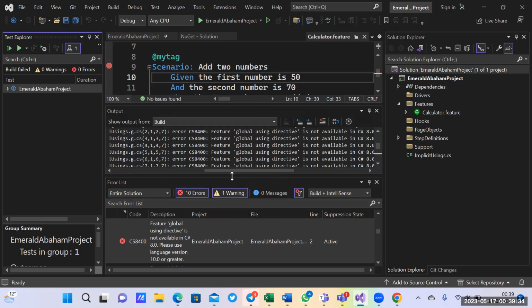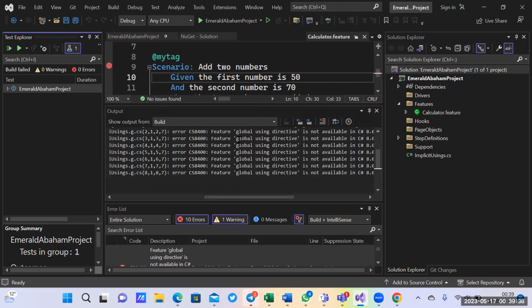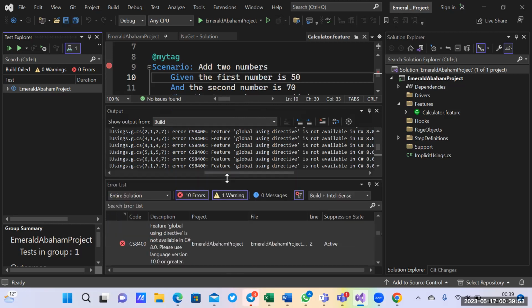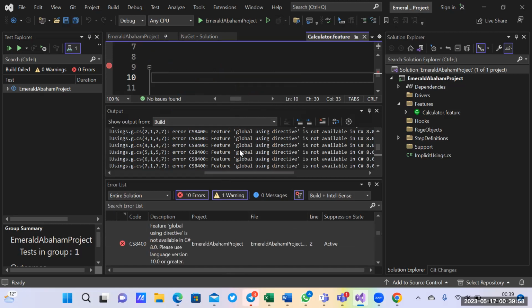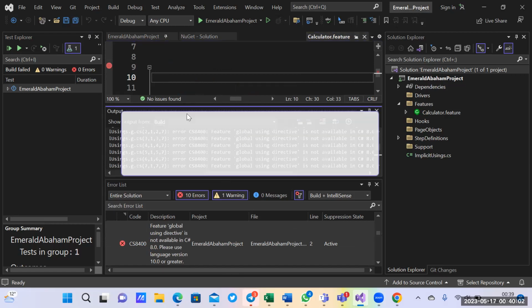So if you're letting go, don't let go in the middle. Let go at the bottom. Make sure that it is highlighting the bottom. At the moment, you're letting go in the middle section. Do you want error list to be on top and output to be at the bottom? I did not say on top. I said bottom. Don't put it as a layout where one is at the top and one is at the bottom. I said side by side.